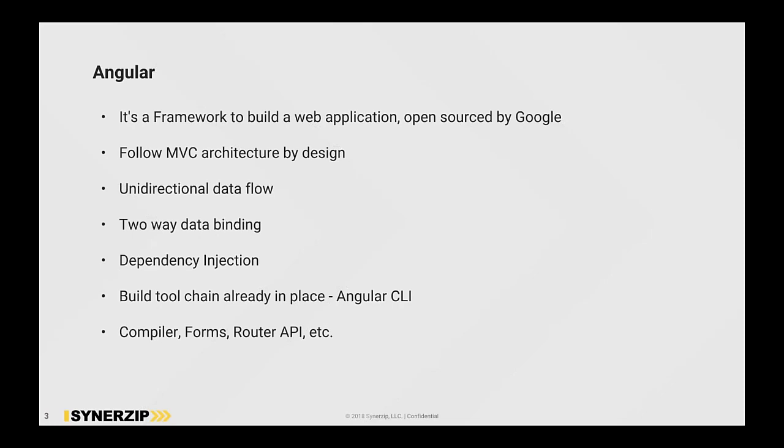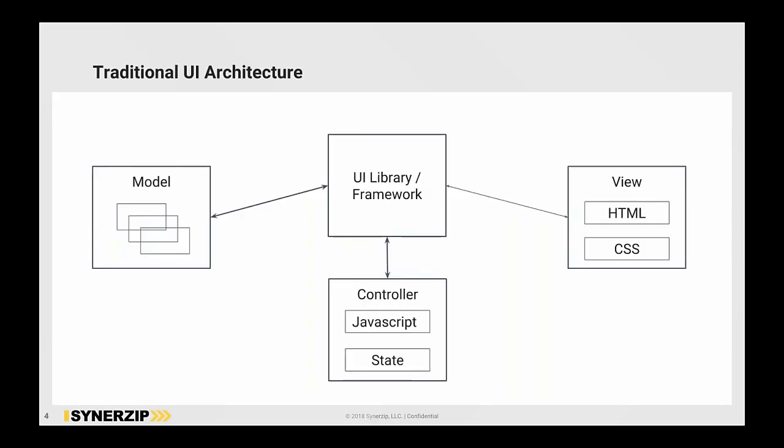Yeah, sure. So if you see this diagram, traditionally in any UI development, this is a typical architecture we follow. There is some library like Angular, React, or any other, Vue or Ember. And we have something called model and the controller and the view. So this is a typical UI architecture. Now I will try to describe how React fits in this scenario.